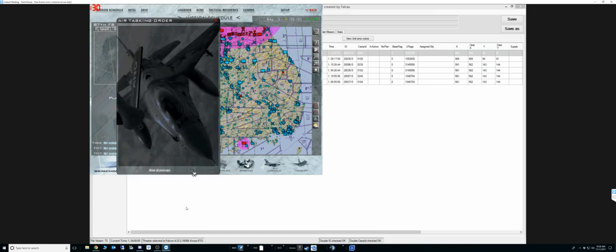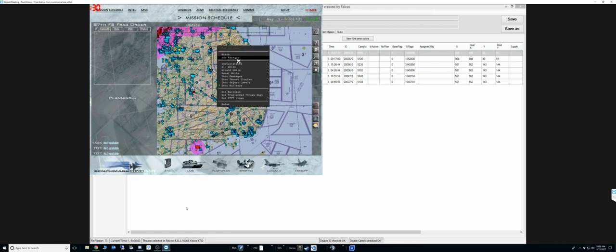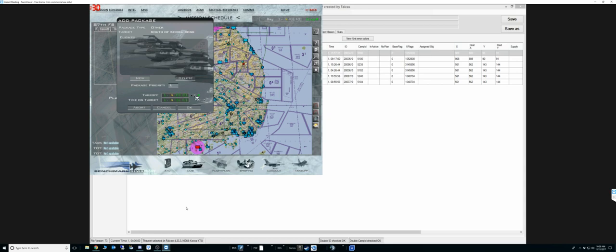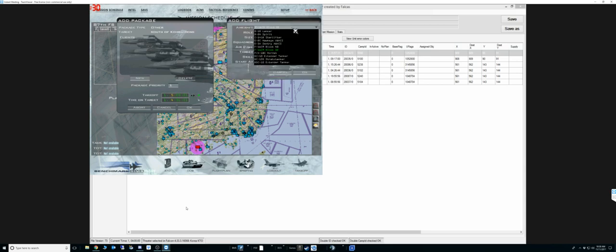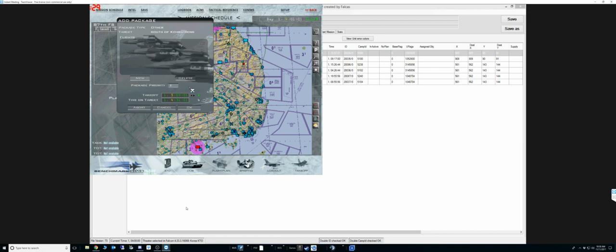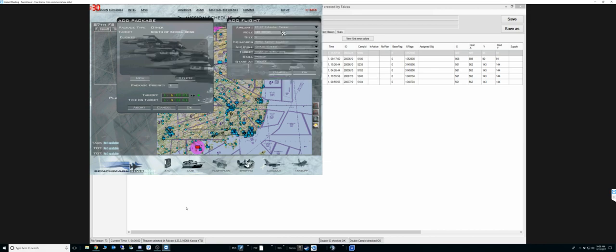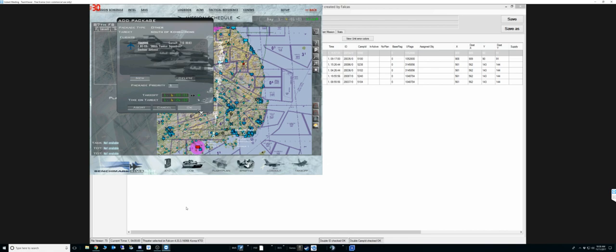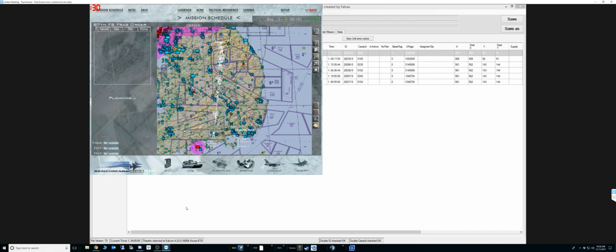And same for the AWACS and the tanker. So if there's AWACS or a tanker, basically I'd come in here and create a tanker. Let's just create one for fun, real quick. And of course it would not let me put it in. There you go. So let's just put one in. Normally we'd modify this flight path, but for this example we're not going to.